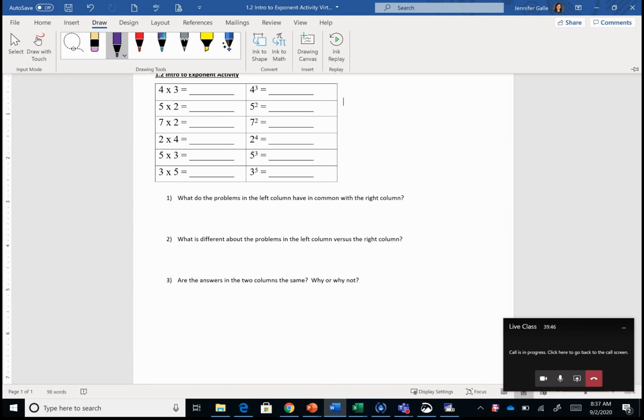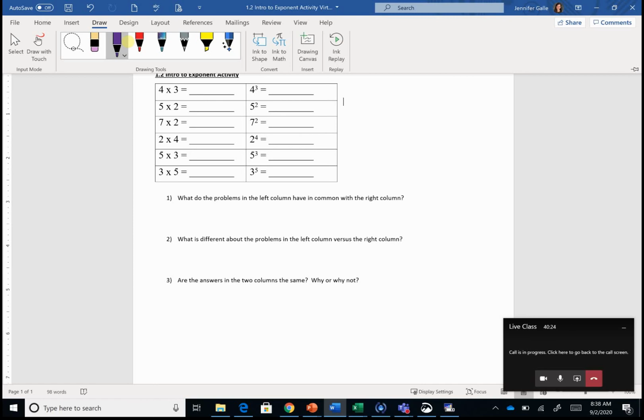So for that, our intro to exponent activity, go ahead and fill in that top box. On the left side, you're looking at multiplying. You can use your calculator all you want on this, even just to double check yourself. I know that left column is all multiplication. If you're super strong on your multiplication facts, go ahead and rock it without the calculator if you want. Use the calculator if you need to. This isn't me trying to quiz you on your multiplication facts. We want to see the difference between multiplying and when we have something written in exponential form.